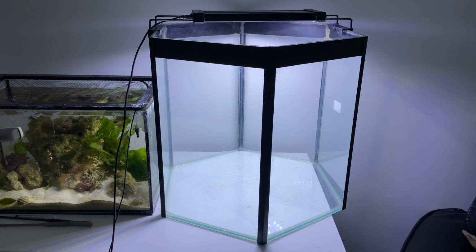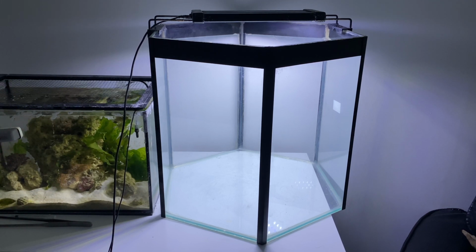I'm going to give my Nano Reef a little bit of an upgrade. A very nice person at my work was getting rid of a few fish tanks, and she offered this one to me, and it's such a peculiar shape and size that I thought, well, why not? Now, I think it's around 80 litres, and this will be perfect for the Nano Reef, as the current Nano Reef is only 20 litres.